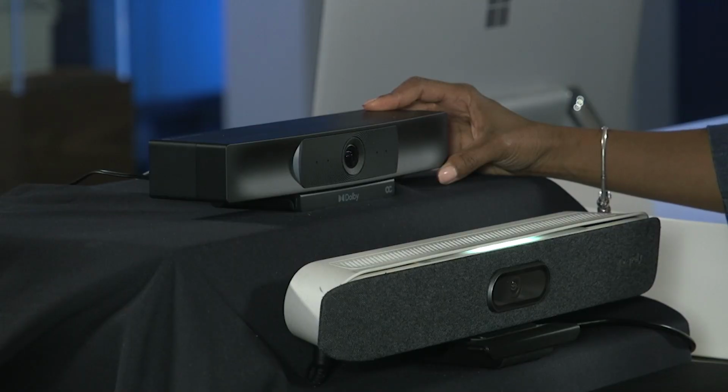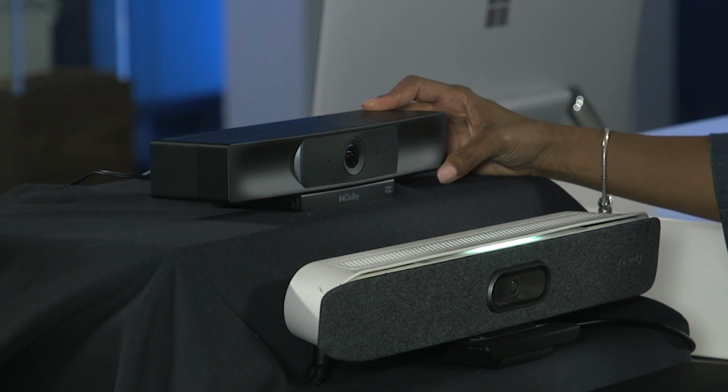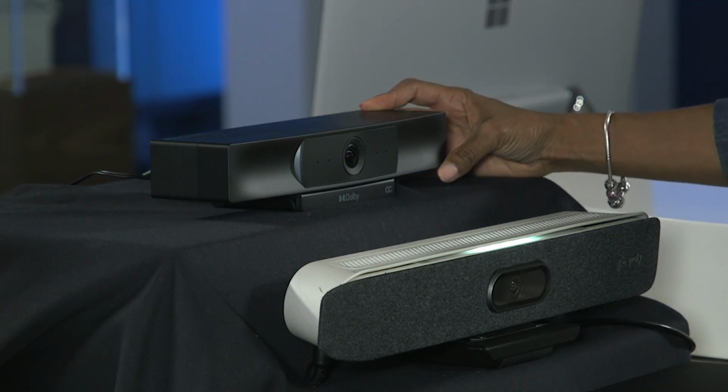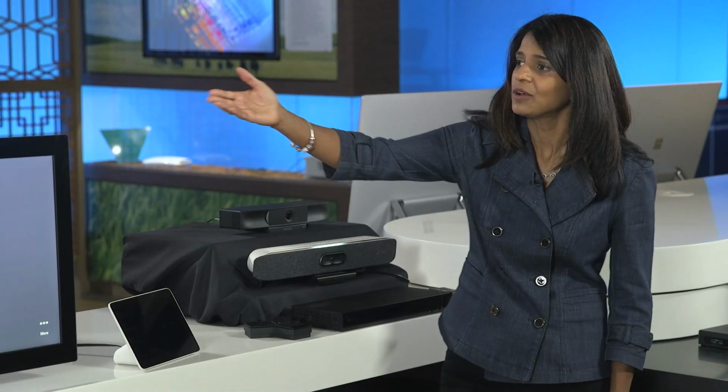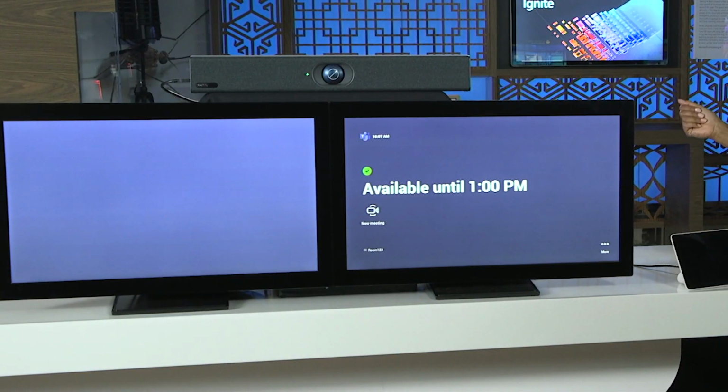First, here we have the AudioCodes RXV80. It's a compact video-first conferencing system that's great for any focus room of 5 people or less. You can also use it even in a personal space, if you think about bringing a Teams room to your personal home office. In addition, over here, I have the Yealink A20, and we're going to be doing a little demo of that later on today.